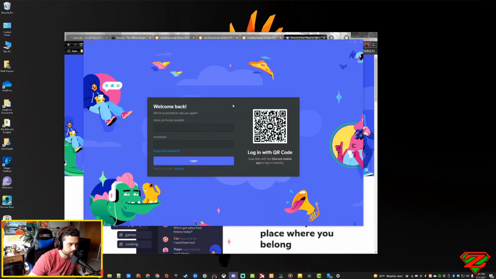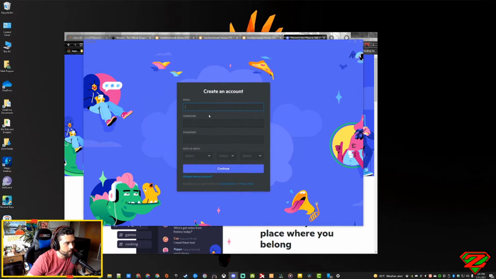So when Discord installs, it will open up this, and if you already have a Discord account, you can enter in your login information. But I'm assuming if you're watching this video that you might not have an account already set up. So you have to click this register button. You can do that all within the app.